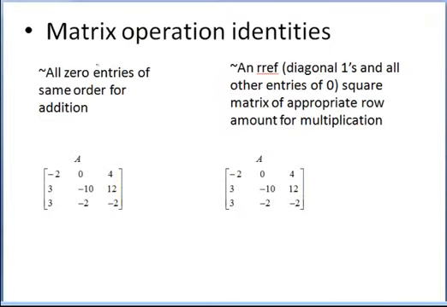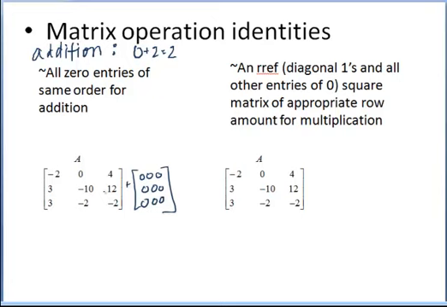Matrix operation identities. So all 0 entries for the same order for addition. When we're talking addition, what we're used to in real numbers is 0 plus 2 just equals itself. It keeps its identity. Well, let's go ahead and line this up with an all 0 matrix of a 3 by 3, just like this one is. So now that they're the same dimensions, we can go ahead and add them. And what you're going to find is that when you add those corresponding parts, we're going to get the same exact matrix, right? So that's why this is called our identity addition matrix. All zeros, same dimension as whatever the matrix is that you're working with.